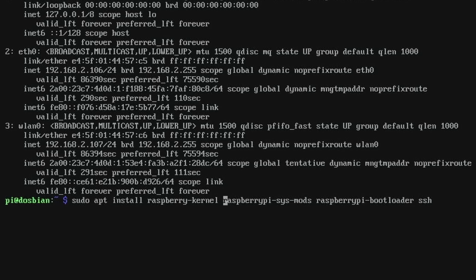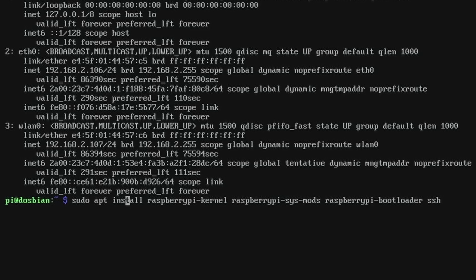So you can see that the key things in getting the network card working again is doing a sudo apt update.